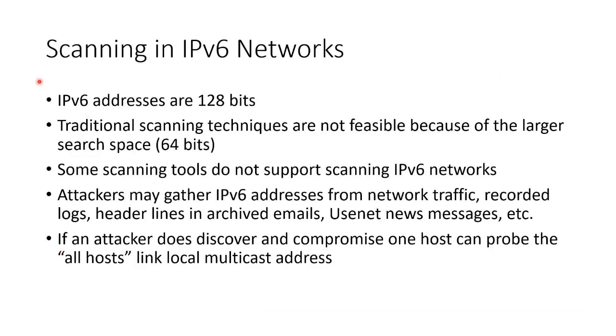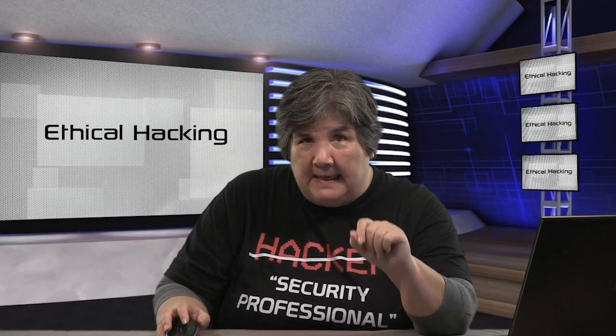Can we scan IPv6? Sure we can. They have 128-bit addresses, but the traditional scanning techniques will take way much longer, so you don't want to use traditional techniques. In fact, some scanning tools don't even do IPv6. But we could gather IPv6 addresses from network traffic and logs and header lines in email and news messages, etc. If we do discover and compromise a host, we could then probe other addresses on that segment. So that is some basic scanning concepts.